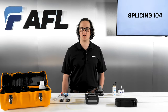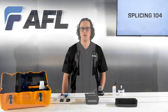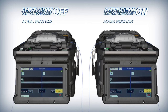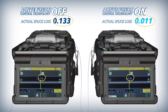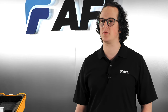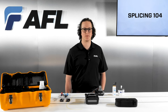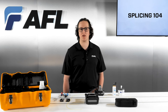The 41S Plus is equipped with active fusion control and warm splice imaging to maximize your positive splice results. When active fusion control is enabled, any cleave angle between three and five degrees will activate automatic changes to the arc parameters to minimize the splice loss effects of larger cleave angles. Warm splice imaging is the algorithm that analyzes the image of the fibers while they're melted to capture more information about how the fibers were aligned. When the fibers are heated by the arc, the core tends to glow more brightly than the cladding. Analysis of the warm image allows the splicer to provide significant improvements to estimation accuracy over what is typically available with a cladding alignment splicer.